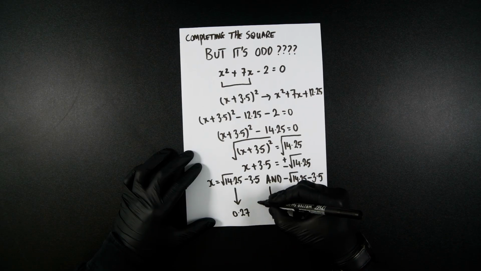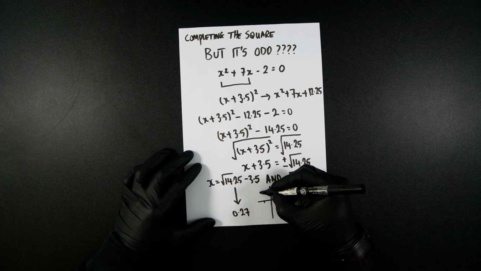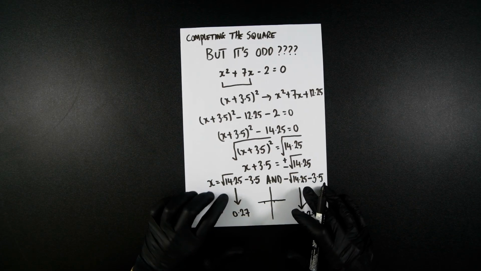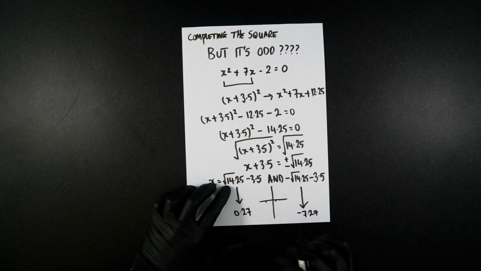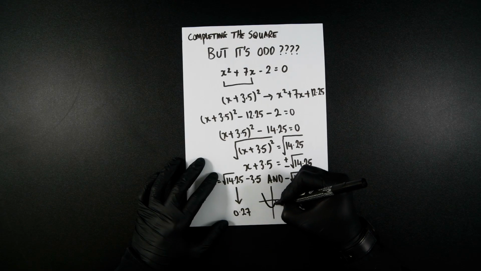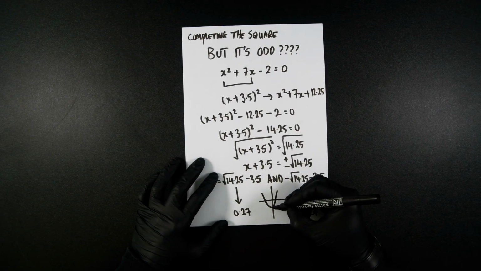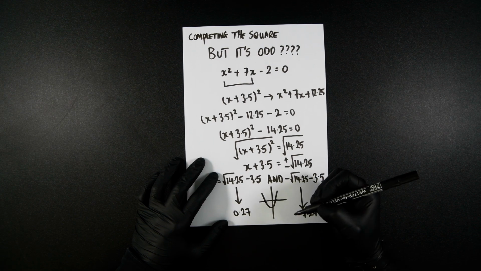So if you had a graph, it would be here and here, and although you can't draw a graph with just knowing the roots, you need to know the turning point and the y-intercept, but that's covered in a different video. You know that the graph will look like something like this. I don't know if it crosses there at the y-intercept, but you know that these 2 points are the roots.